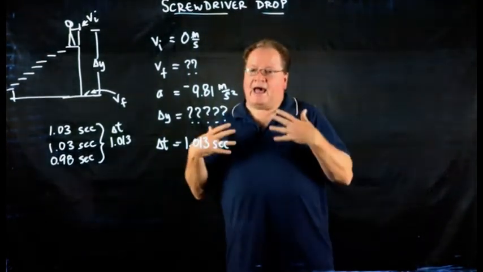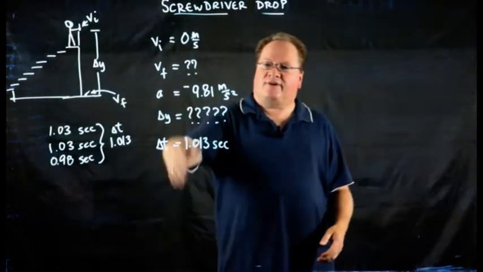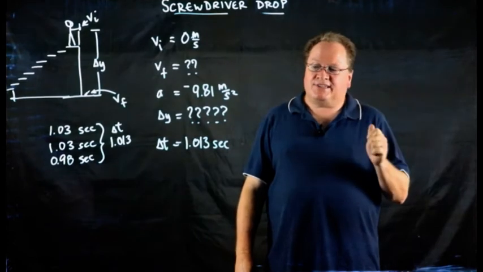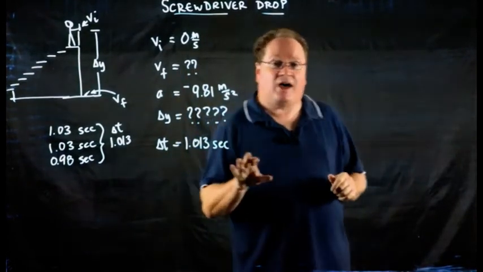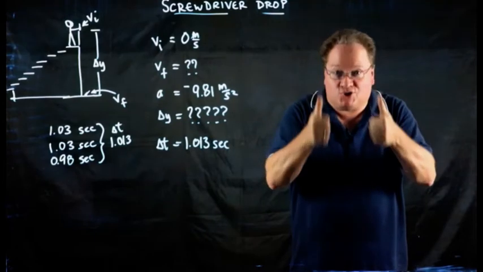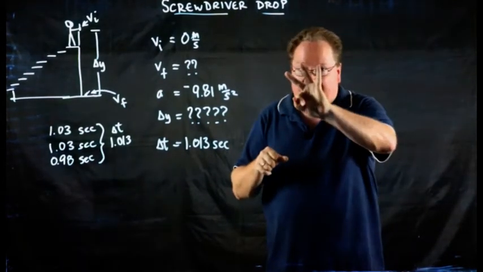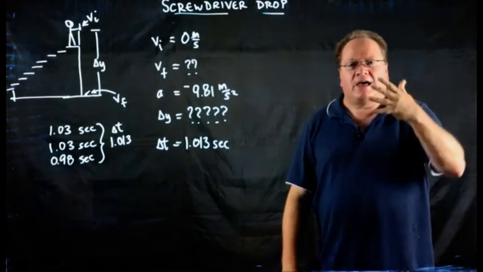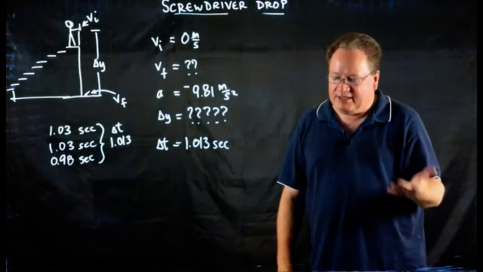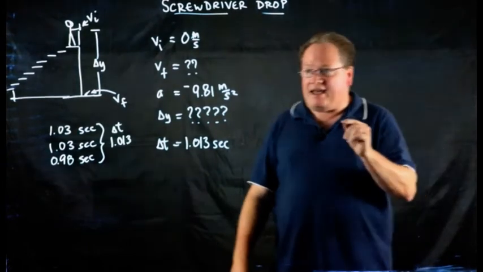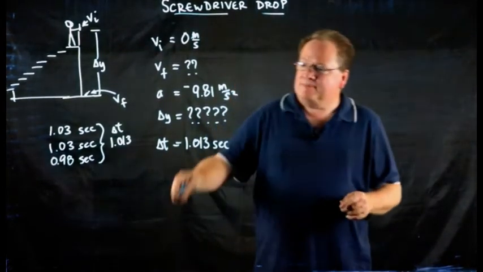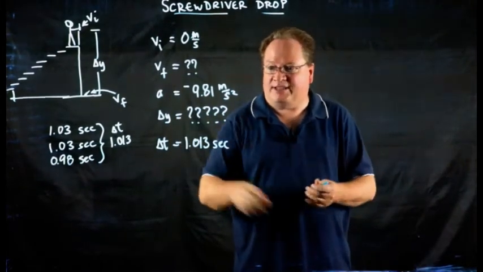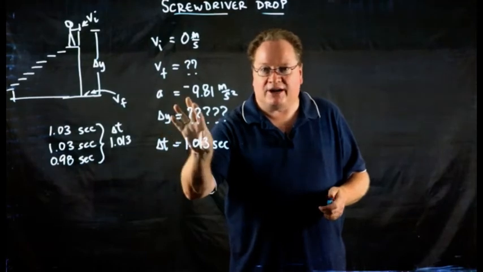So, how do I pick a formula? I've identified what I know and what I didn't. I can see right now that I know 3 of these 5, so I'm going to be able to solve. As soon as I know that I have 3 of the 5, I know I'm going to have an equation that'll do it. How do I pick which equation will do it? Here's where knowing what you don't have comes in. There are 2 things I don't know, but one of these 2 things I really want to know. It's that delta y.